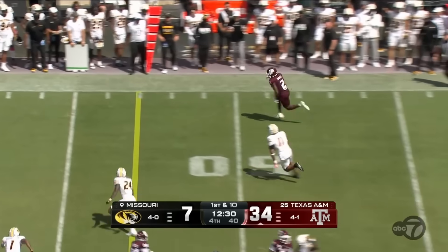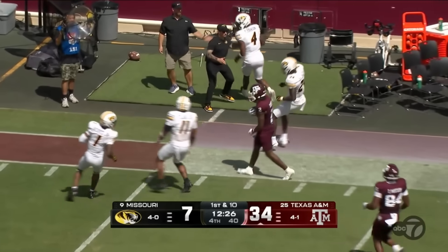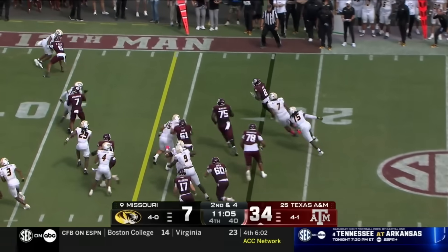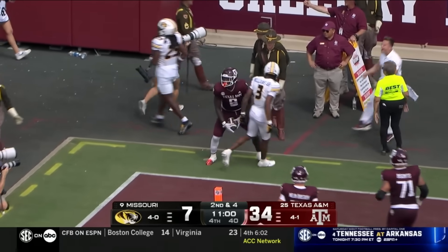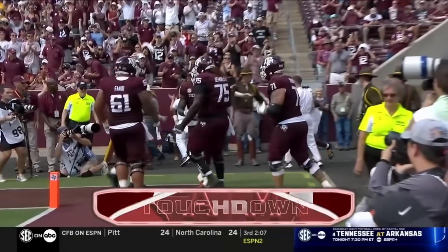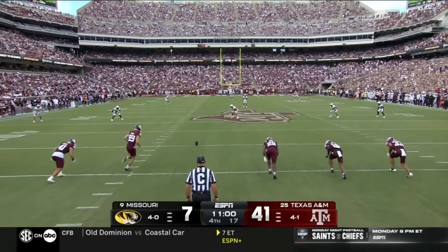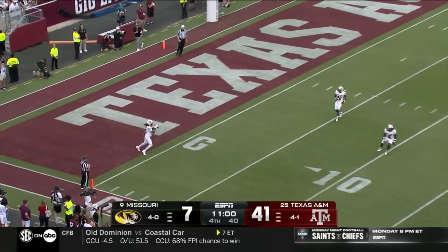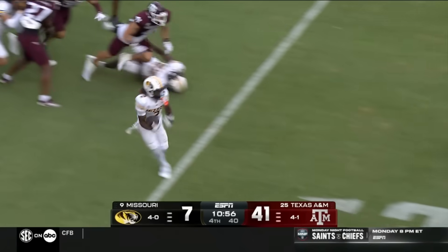A&M in complete control — this is Terry Bussey, and Terry Bussey can go. Moss bounces it — Le'Veon Moss takes it right in! Moss has had a monstrous day: 138 yards and three touchdowns now. They were as explosive a team as I've ever seen against Bama. I expect them to pick right up where they left off last week. There's Johnson on the return, and it's a good one — Marquis Johnson past midfield.